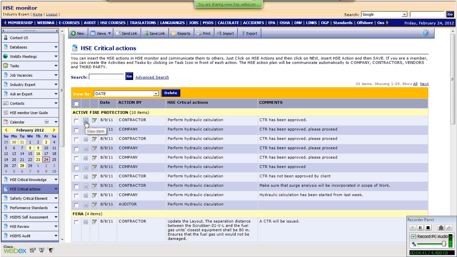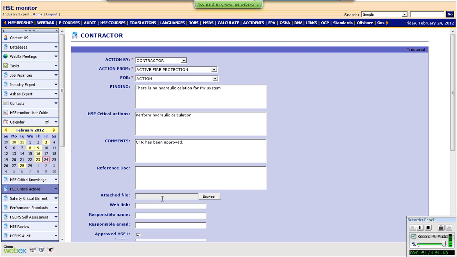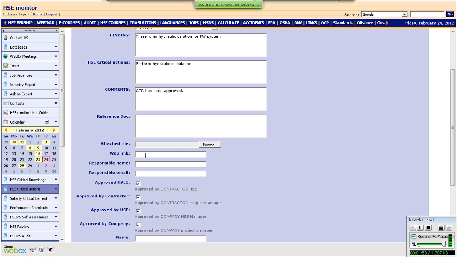Any action that you put in the system has a web link, and this web link can be linked to your document control system. The documents will be in your EDMS, but here they will be linked to this, and people can open them only when they are in your offices.